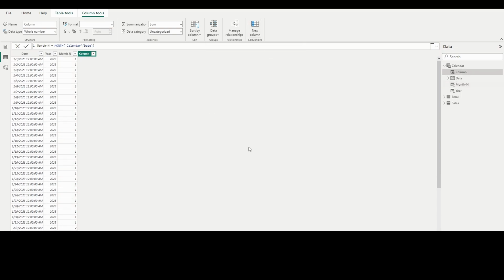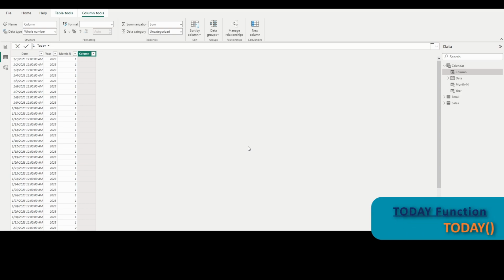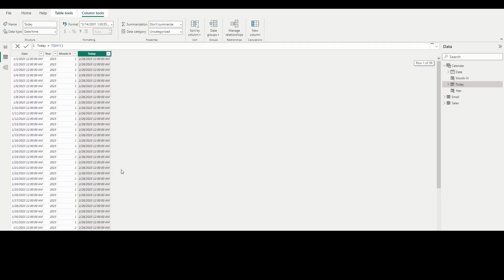All right, so for our next column, we're actually going to create a column that just returns today's date. Let's go ahead and create that. Call this today. I'm going to just use the today function. All right, perfect. So we've got that in. So we've got really a running date counter over here, not a counter, but populating values for each calendar day as the calendar progresses. We have the year that references that column. We have the number of the month that references it. And then we also have this kind of handy column over here that provides us with today's date.